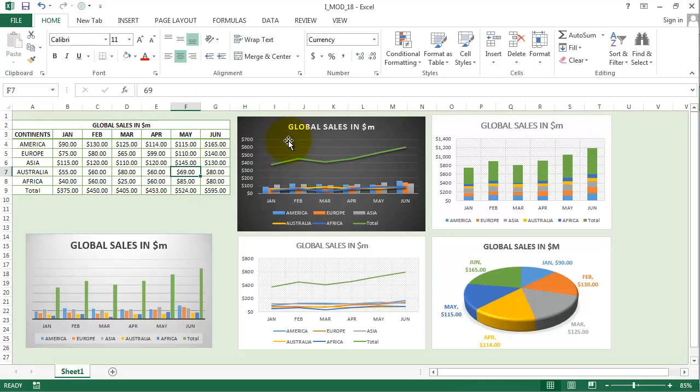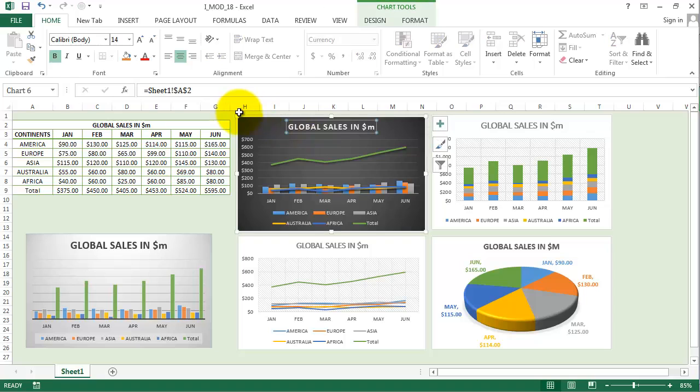Now if you notice in the first chart, we have global sales, and then if I take my mouse there and don't click on anything, it tells you automatically this is a plot area you're in. And if I go on the top, it tells you chart title. You can change the chart title by clicking on it, and then you just use the equal sign and choose whichever title you already have in the sheet. I'm just going to click that. If you notice, I clicked on March, it was showing as March, and then I went to global sales, so now it shows global sales.